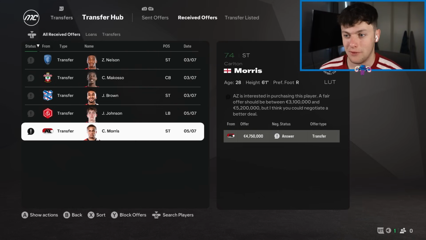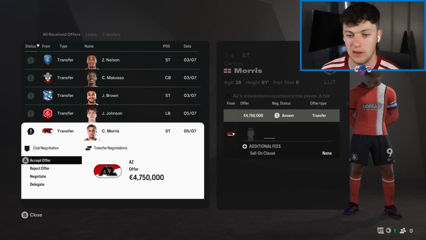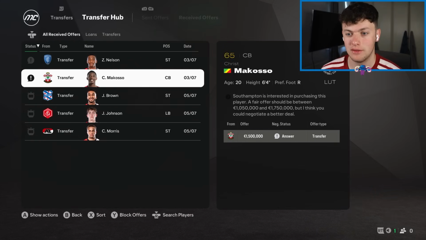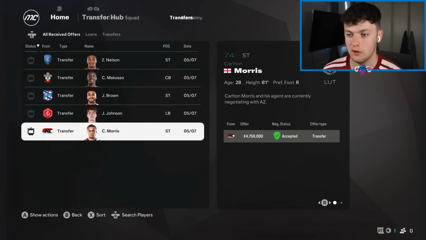And we immediately have offers. Okay, Carlton Morris is actually an interesting transfer. I definitely entertain that, especially because we have Adebayo. So I'm going to let him go. Joe Johnson, I'm going to let go as well. Jacob Brown is gone. Chris Makosso, he can go as well. And Zach Nelson can walk too. Okay, so that's a good bit of money there already.